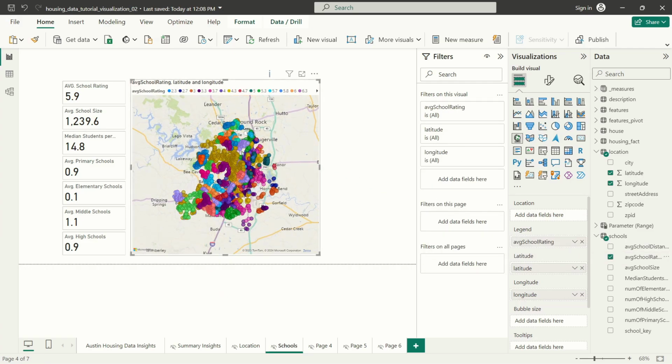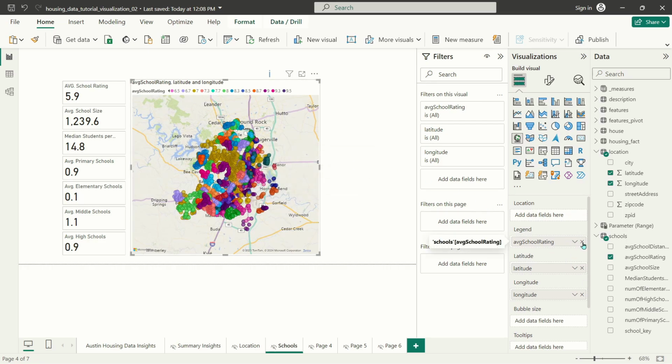And you can see it's pretty busy, pretty colorful. I've got a lot of yellows here, which it looks like go with 7, which is what this mustardy yellow is. But you can see I've got a ton of values in my legend here. And I've even got things like 6.7, 6.5. I guess it's a little bit easier to see that, wow, there's a lot of schools with a 7 ranking here in the middle.